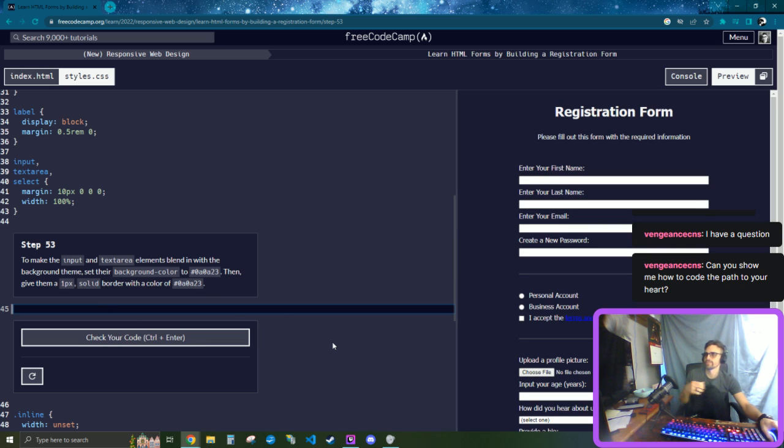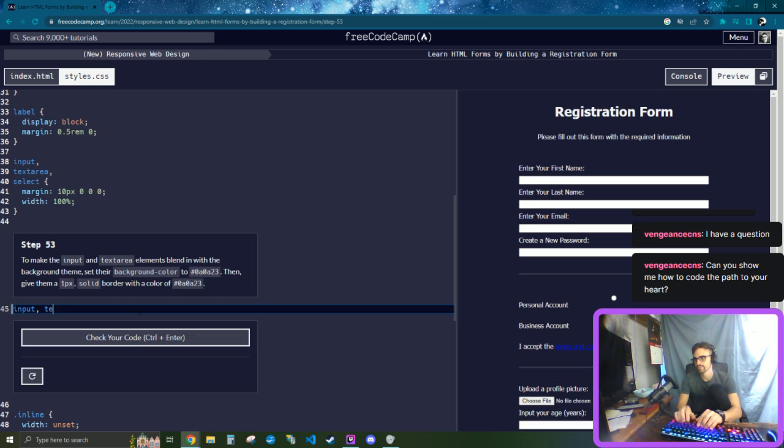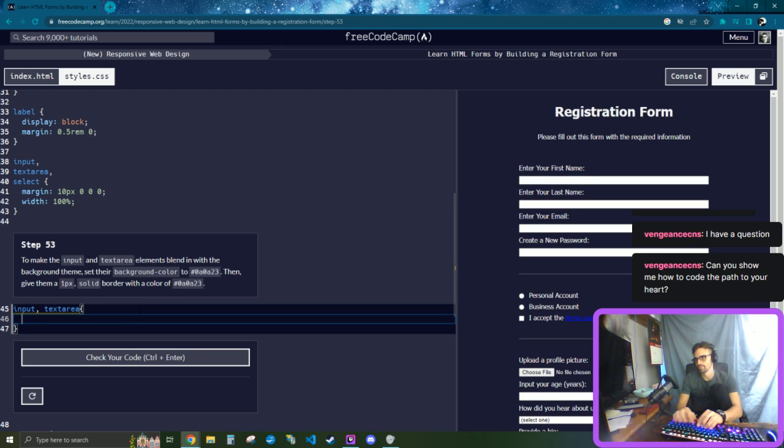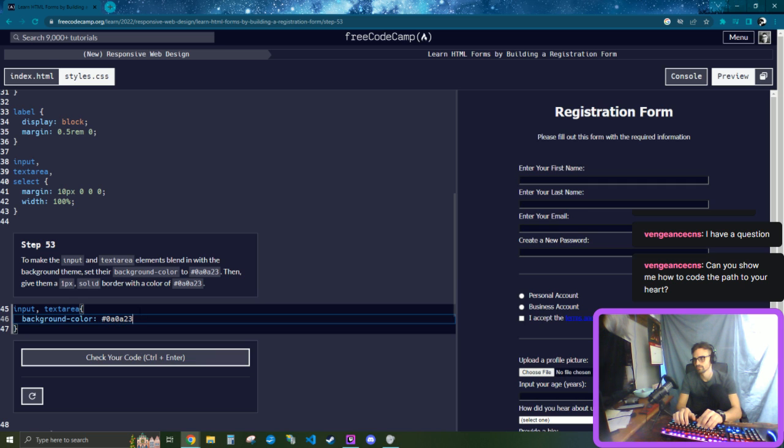To make the input and text area elements blend in with the background theme, set their background color. Okay, so input and text area. So we'll do a background color of, so there we go.